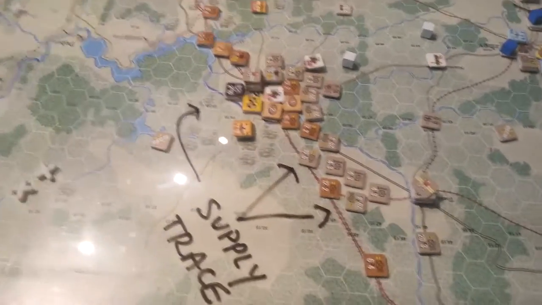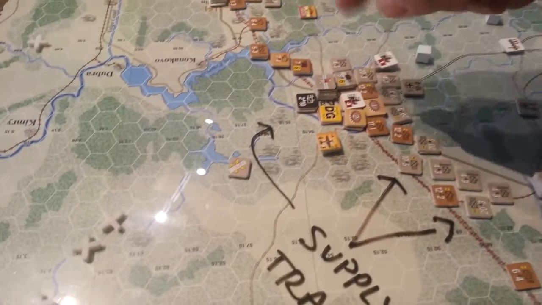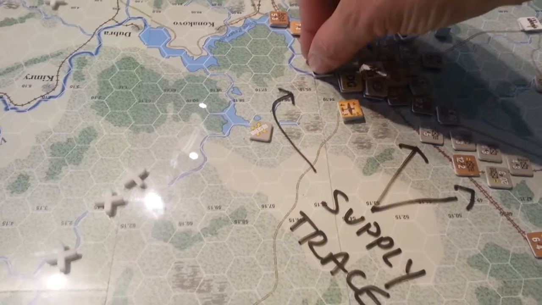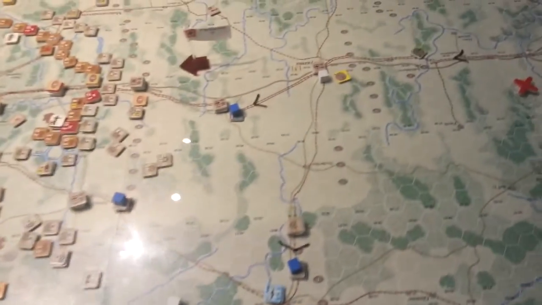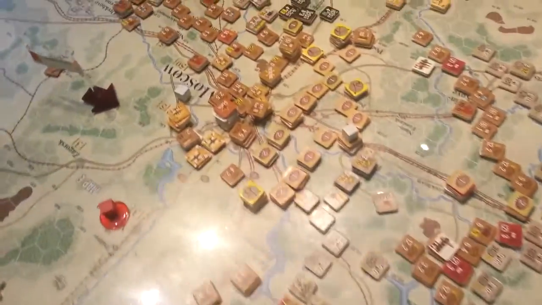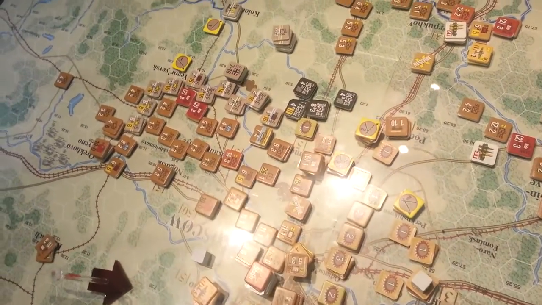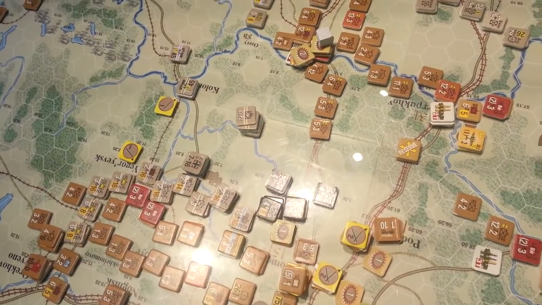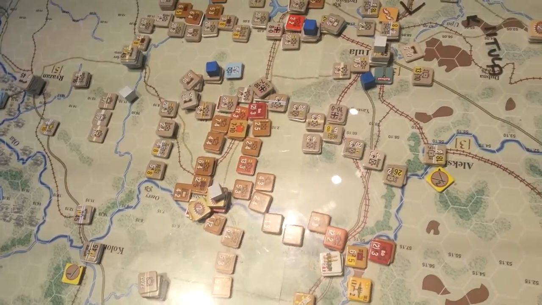So here we have Kaluga, is that right? No, not Kaluga, Kalinin. And Klin is right here. Vyazma there with the yellow where the airfield is, the Moscow area. You see some penetration there by 20th Panzer, reinforced by 18th.